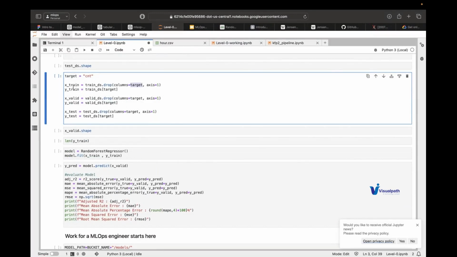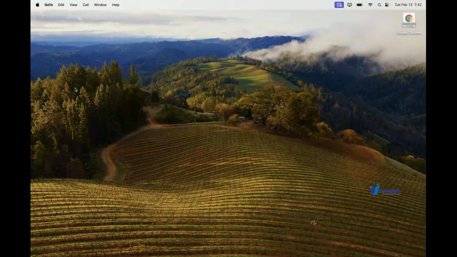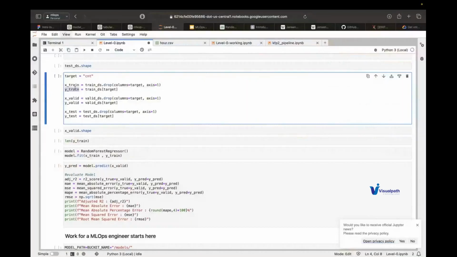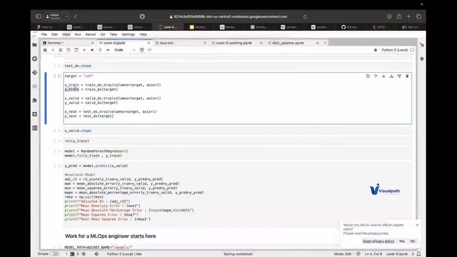So can someone tell me the difference between X train and Y train? What do we keep in X train? Maybe Y train for result, X train kind of input. Correct, dependent. Correct. Absolutely right. In other language, we can call them dependent and independent. Dependent is the one which is dependent on other things, and independent is the one which is not dependent on anything. So X train is the independent variable, and Y train is dependent, because we need X in terms of finding a Y. That's why. So that's absolutely right.